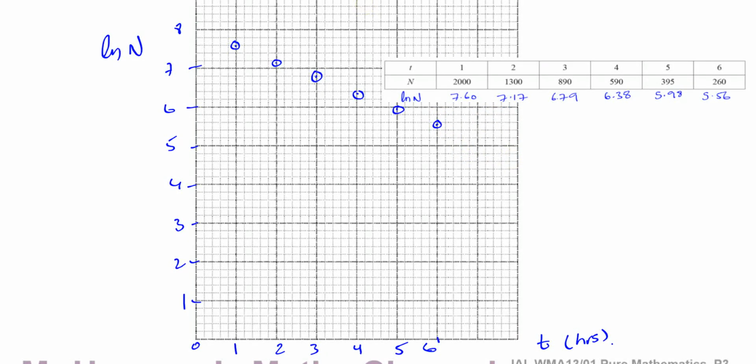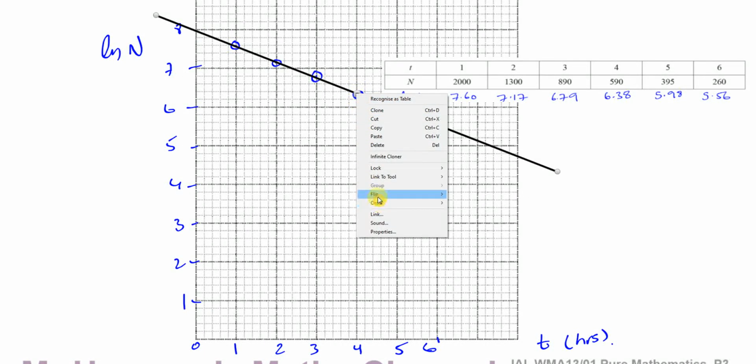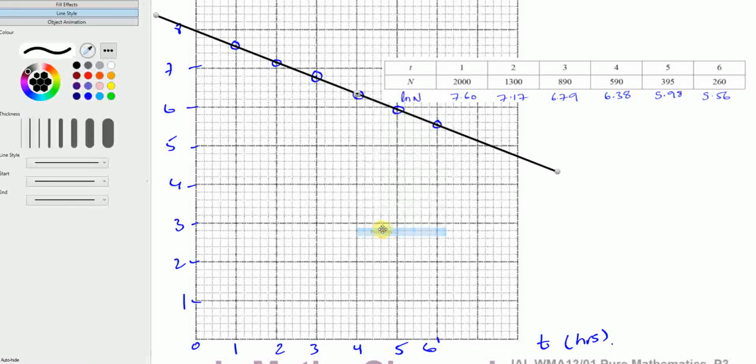Okay, now I need to draw a straight line that goes through these points. I'm just going to do it a bit rough first and then adjust it. Of course, you would do it with a ruler and you wouldn't have to adjust it so much. This looks just right to me. It's going through those points. It looks like it's going right through 8, on my particular graph. Not everyone might get the exact same graph, but it should all be close. Let me just make this a bit thinner.